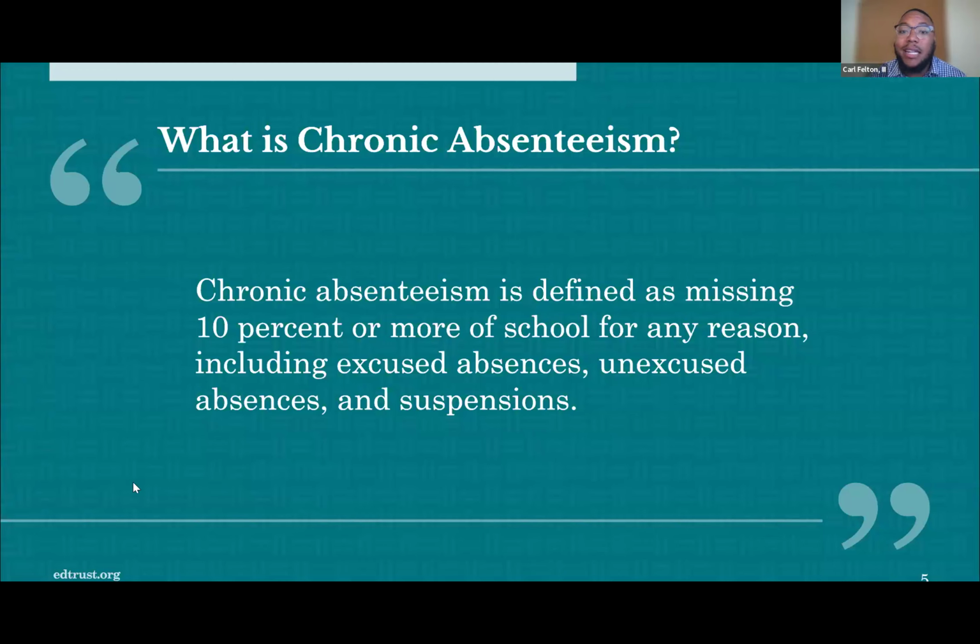Chronic absenteeism can sometimes be confused with truancy, as not everywhere is there a clear definition of what chronic absenteeism is. Truancy is a focus only on students who have a certain amount of unexcused absences when there's a concern, right? Another difference is that truancy is often focused on compliance. When addressing chronic absenteeism, it is often about how we support these students and families in meeting the standards or the expectations in the attendance policies.